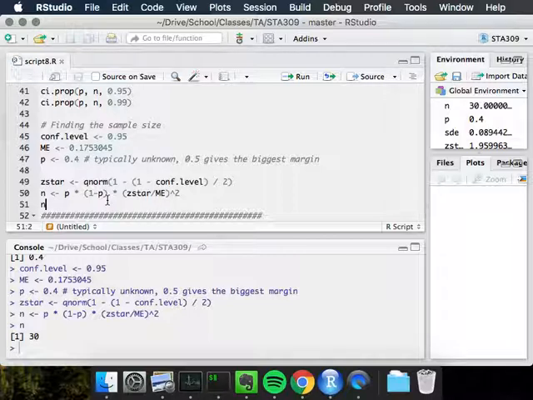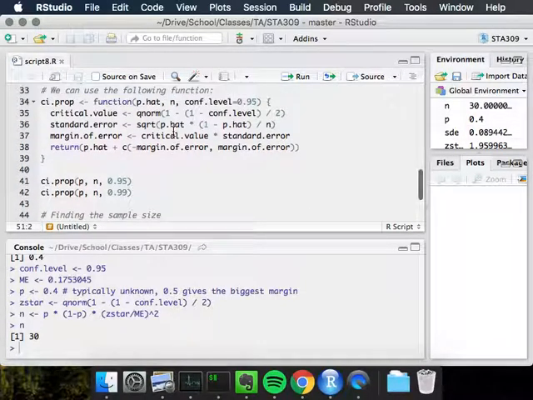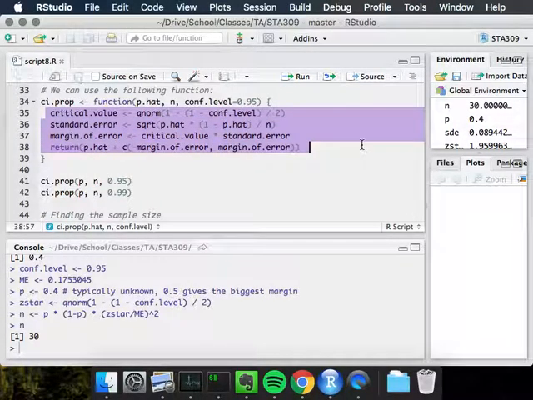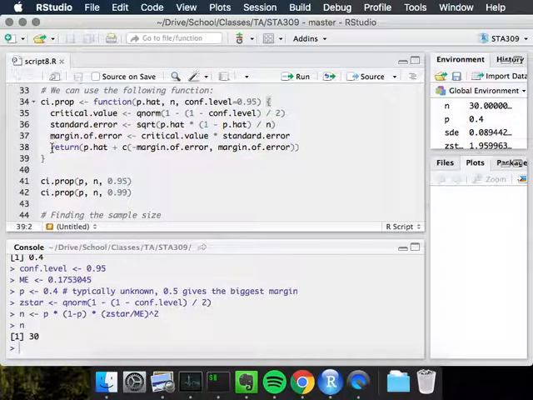Yeah. So the STA is standard error. I just call it standard error. In the function, what you see inside the function, you don't have to care about because it's all inside. When you use the function, you just run this part, ci.prop, and then you give it the numbers. You don't care about the names inside.